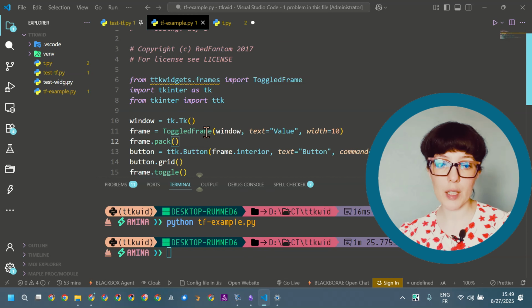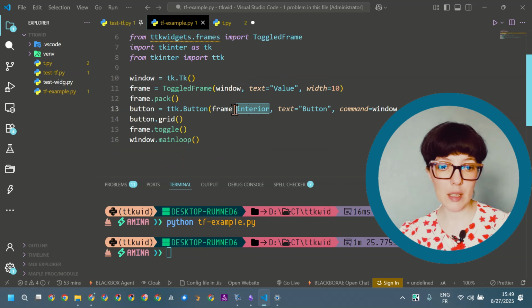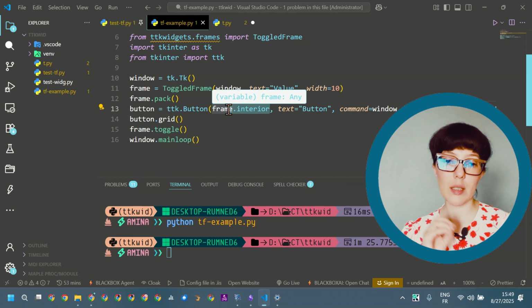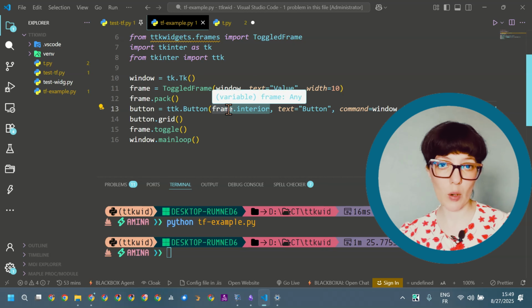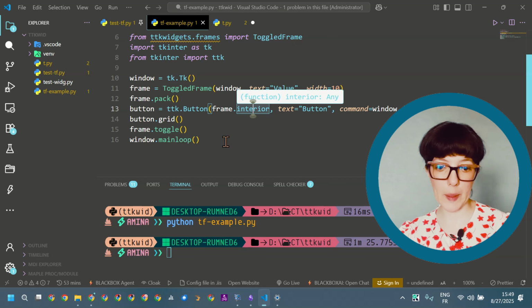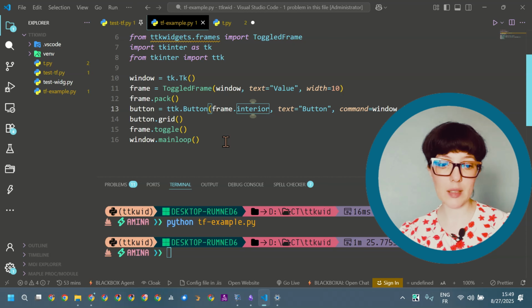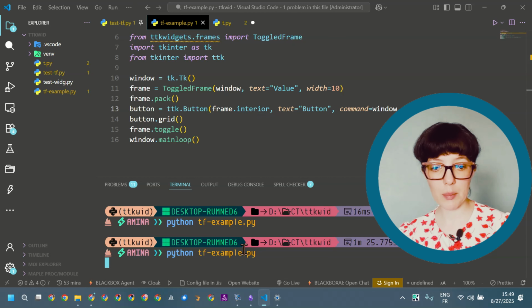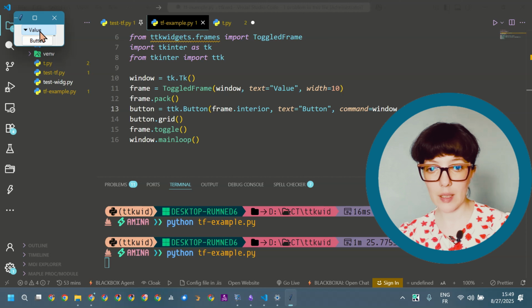The toggled frame is created, then a button is added to the toggle frame by specifying the attribute interior of that toggle frame as the master window of the button instead of specifying the frame itself. So when you read the example code, you can see here is the created window.